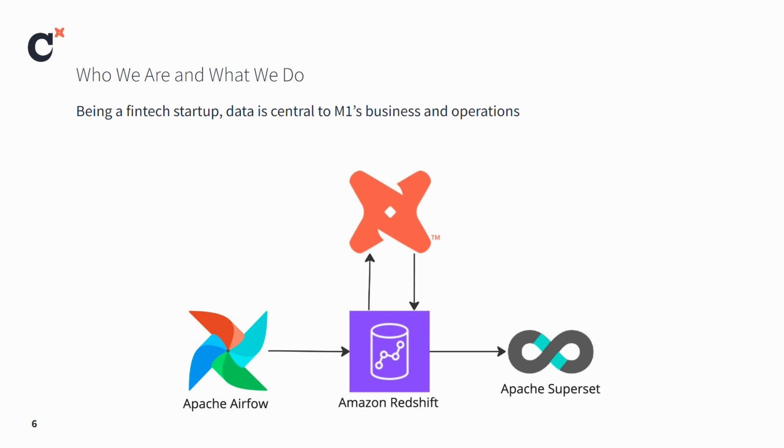As you can imagine, being a fintech, this kind of data is very central to our business and operations. So here's a little diagram of the data infrastructure that we use on the data team. We use Airflow for orchestration and ingestion of data into our Amazon Redshift data warehouse. On top of that, we have dbt, obviously, for transformations. And then we use Superset as our self-service analytics tool for our business stakeholders. This tool, if you're not familiar with it, has an IDE, so you can query the warehouse directly. It also has functionality for creating charts, dashboards, all that kind of stuff for our business users.